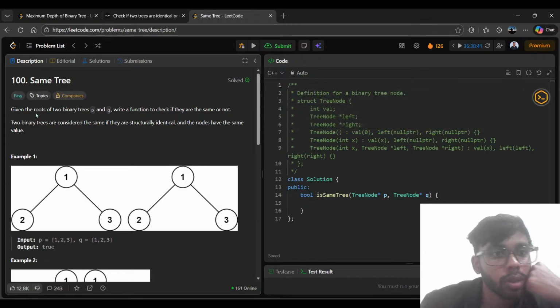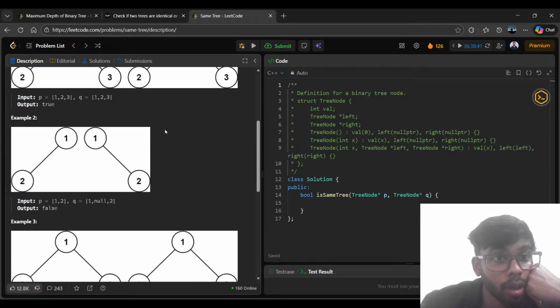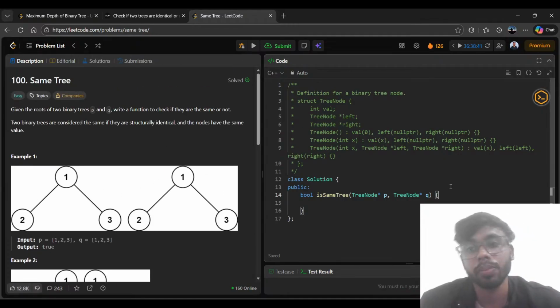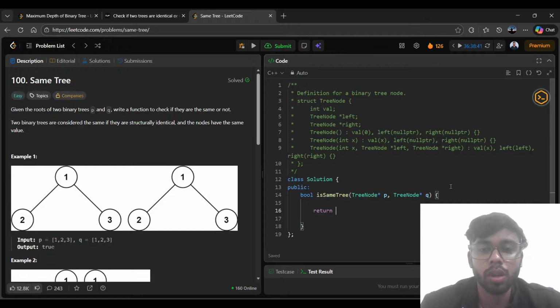So the question is: given the roots of two binary trees, write a function to check if they are the same or not. Two binary trees are considered the same if they are structurally identical and nodes have the same value. Okay. Return check tree and call.